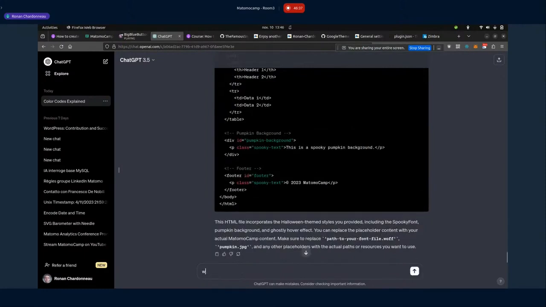Okay. Sorry, just one last test. Write me a CSS file about, I don't know, Germany, for example, for my Matomo instance. CSS file. Theme.